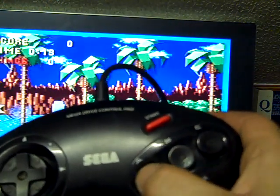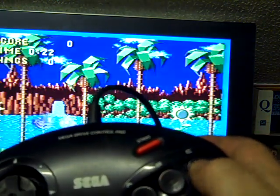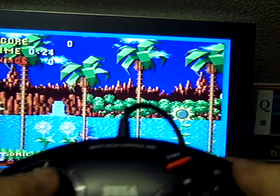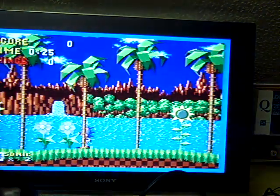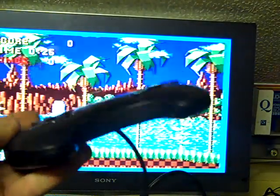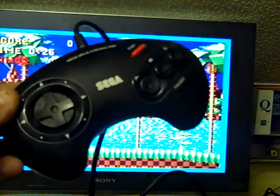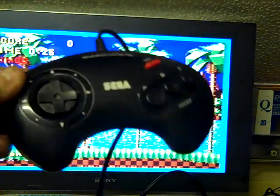So that B button now works fine. A button works fine. B button works fine. And C button works fine. All the direction controls work and the start works. So yeah, that controller is now ready to go with a Mega Drive when I finally get them other buttons and get round to doing something with these Mega Drives.